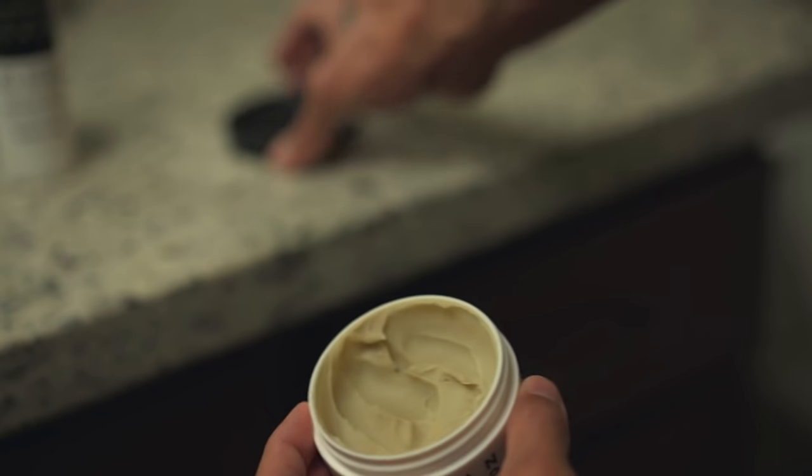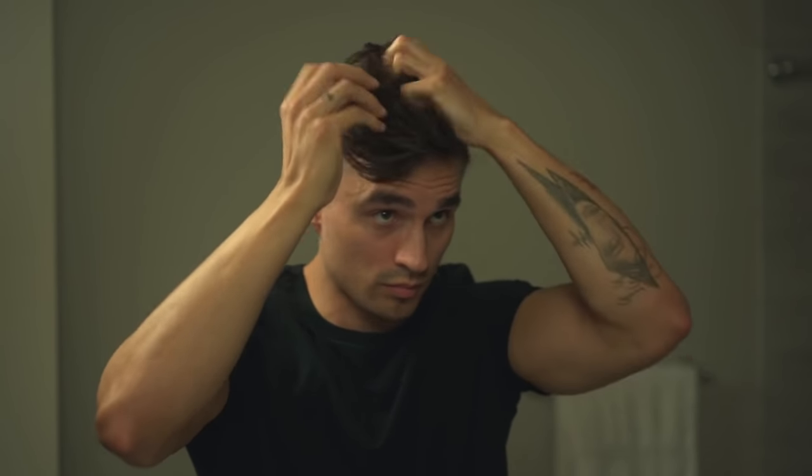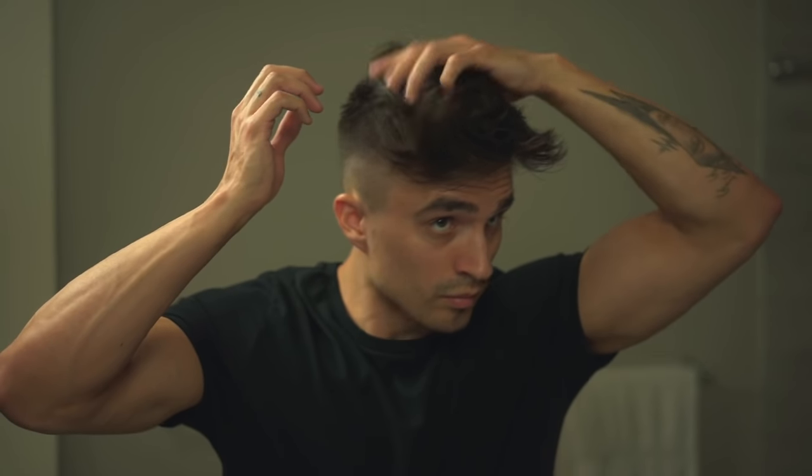As soon as my hair is dry, I'll then apply my favorite hairstyling clay. You're definitely going to want something with a high hold and low shine that'll last all day. Apply it all over. Because my hair has so much volume from the sea salt spray, I'll then tame it down with the clay. I'm going to take those hairs on the sides and cover that temple area where I'm trying to hide my hairline. That's the final result — a really great way to cover those receding areas nicely while still giving you a sexy, messy bedhead type of look.